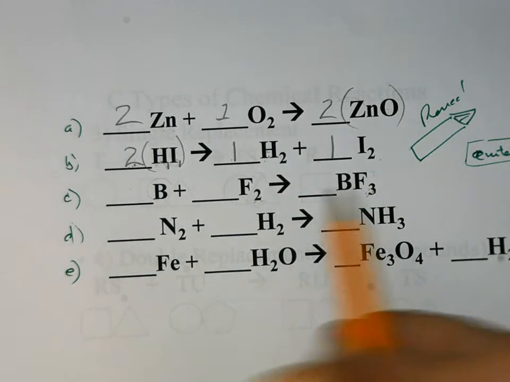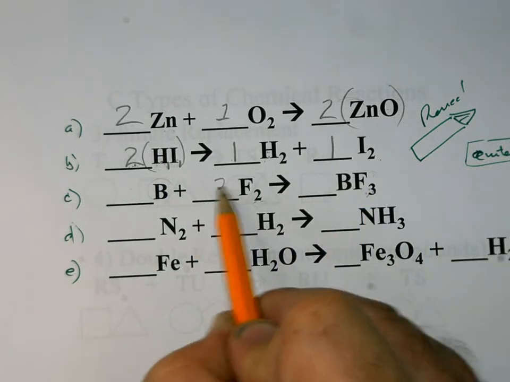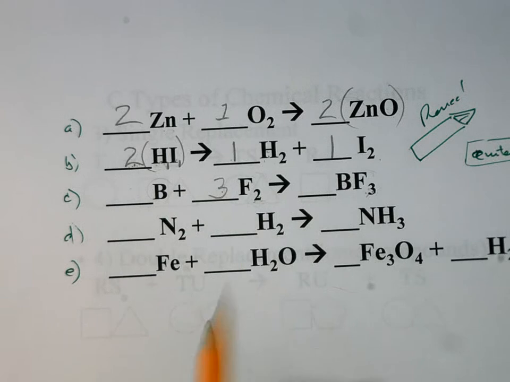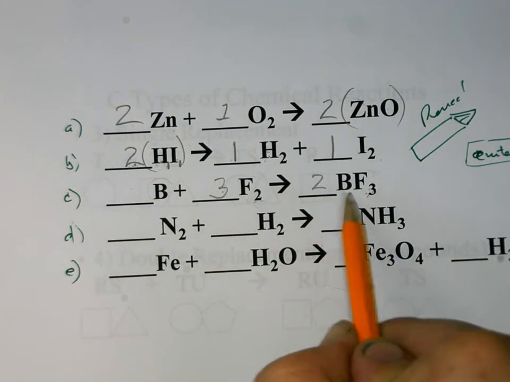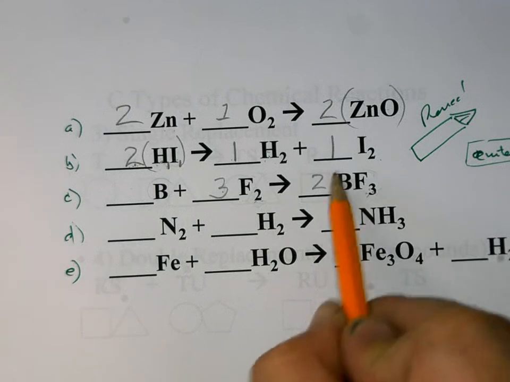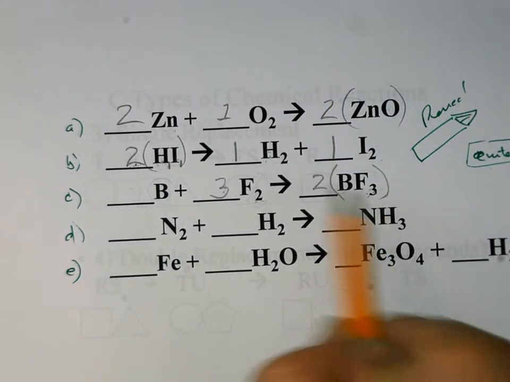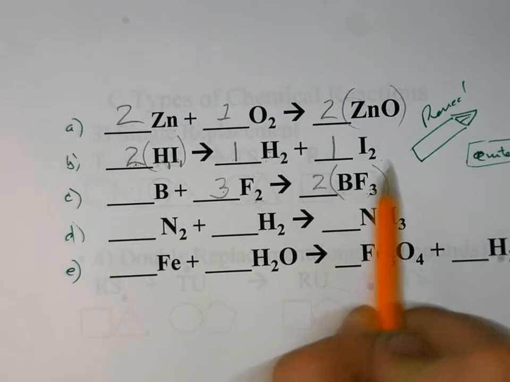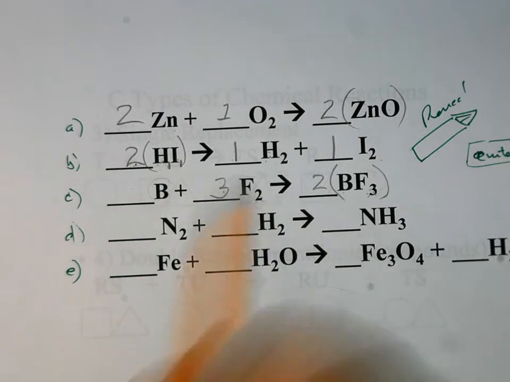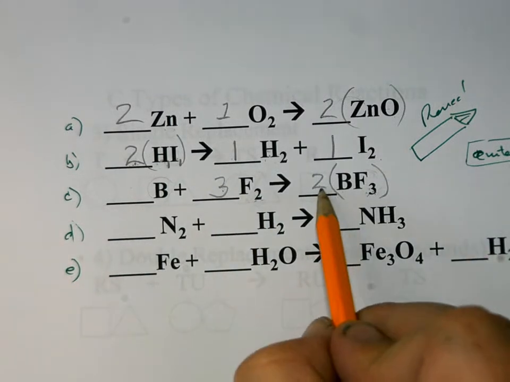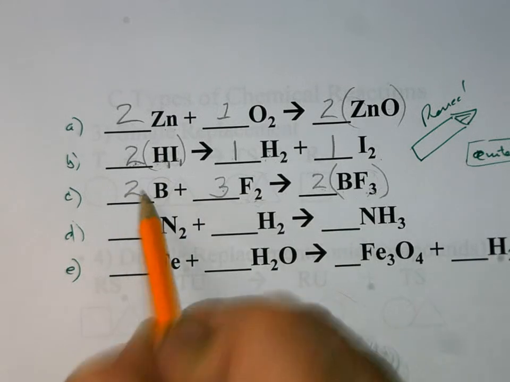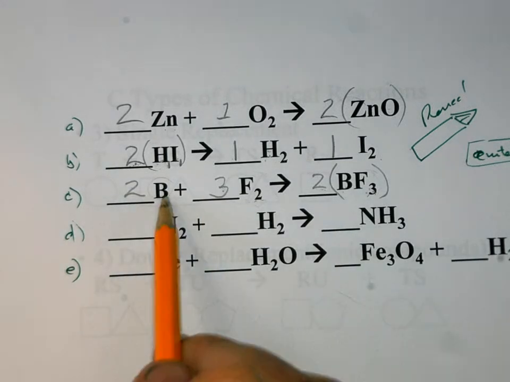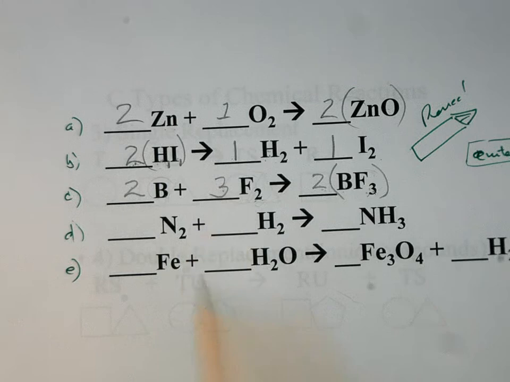So if I make this 3 difluorides over here, changing into 2 boron trifluorides, I'm going to put parentheses around. 2 times 3 is 6 fluorines. 3 times 2 is 6 fluorines. Good. Over here now we have 2 borons. Okay, and over here, we got to then do this. We are now balanced. 2 borons, 2 borons. 6 fluorines, 6 fluorines.